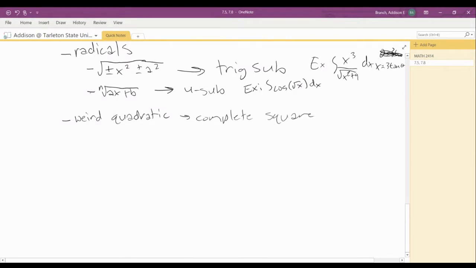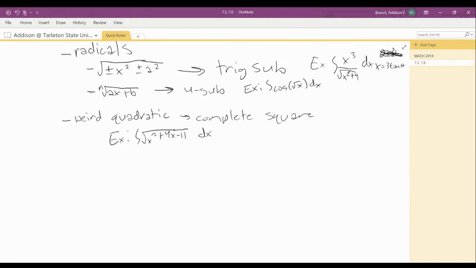And then from there, you can either do u-sub, do trig sub, whatever you need to do. An example would be if you're integrating just the square root of x squared plus 4x minus 11, where you can't really do anything with that. You could go ahead and see if you can try to complete the square and see if that gets you anything. It may not, but you can always try it.